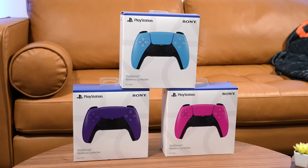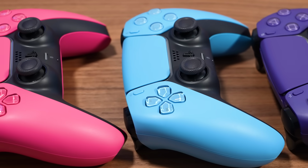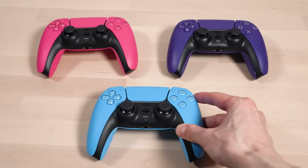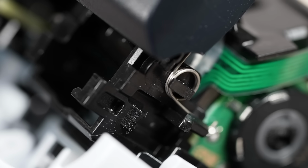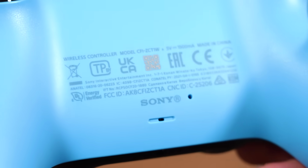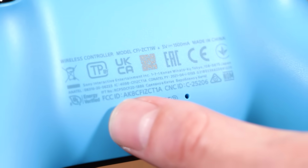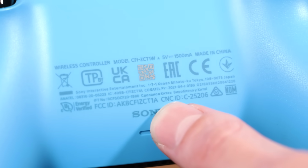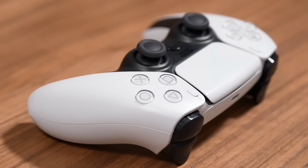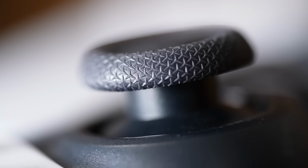A way to guarantee that your next controller will have the new improvements is to purchase a DualSense controller from the Galaxy collection. Look for Starlight Blue, Galactic Purple, or Nova Pink, as all these controllers were built with the improved triggers and thumbsticks. Otherwise, you can just check the FCC ID on the back of your controller and look for the letter A at the end of the ID. It's a sign that your controller will hold up much better in the long term. But now you know exactly what to check after purchasing a new PlayStation 5 controller and how to make sure it'll last as long as possible.